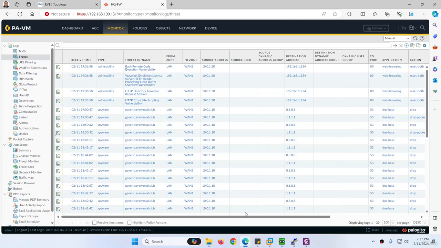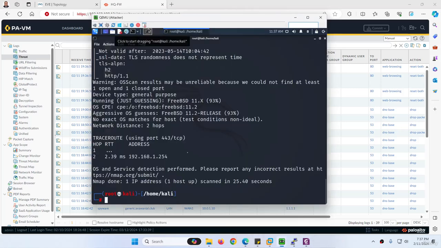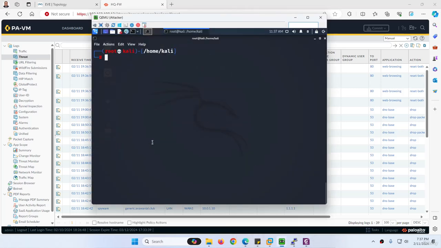So you can see there is also a third command. If you want, I believe you can use Nmap with dash sV and dash dash script vuln, and then you can type the IP address 1.254.